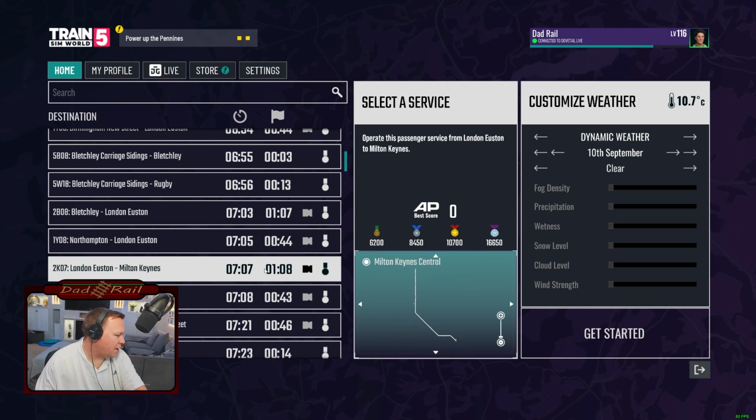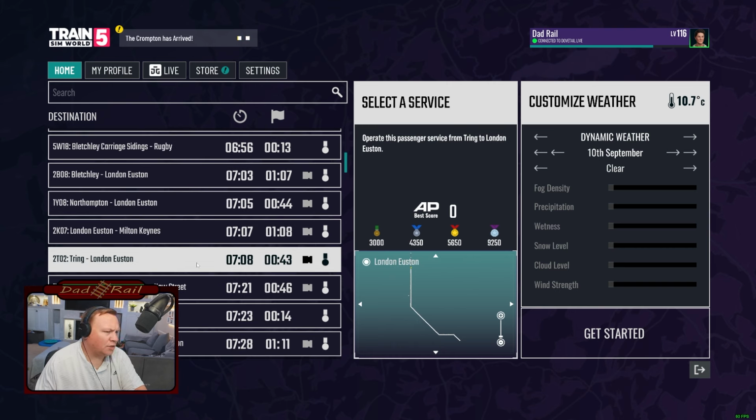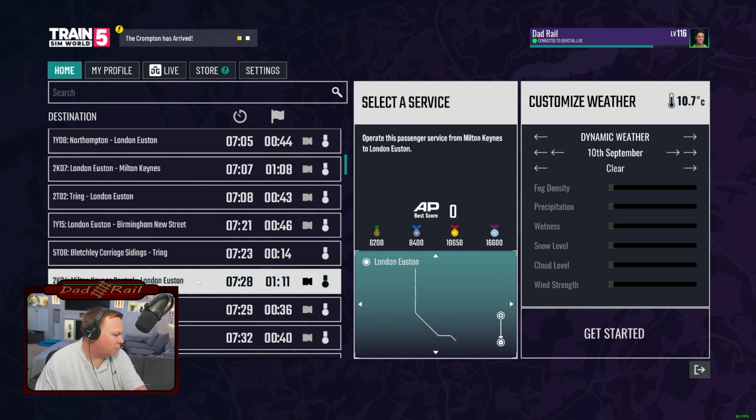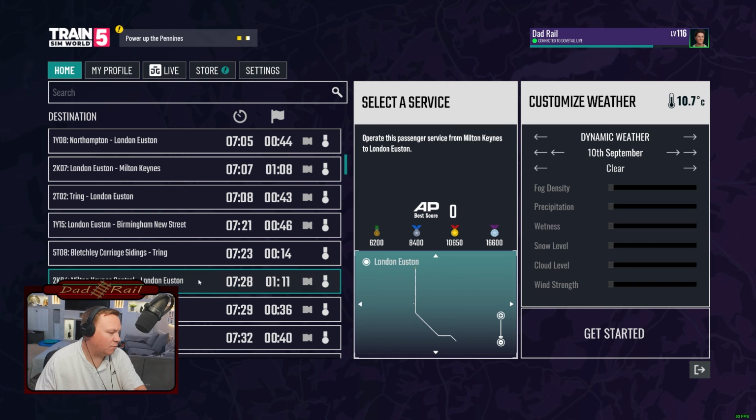So let's load up a Tring to London Euston, 43 minutes. Oh yeah, Tring. We want to go all the way up to Milton Keynes. There we go. Milton Keynes to London Euston, 7:28 departure, 1 hour and 11 minutes.